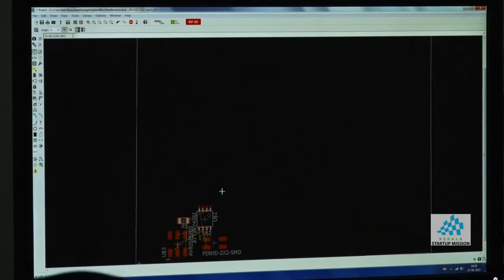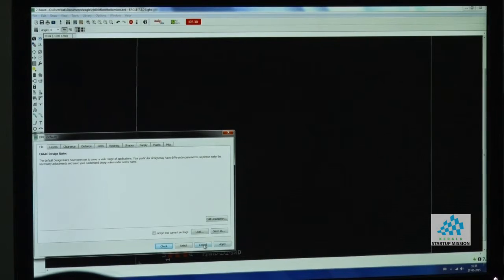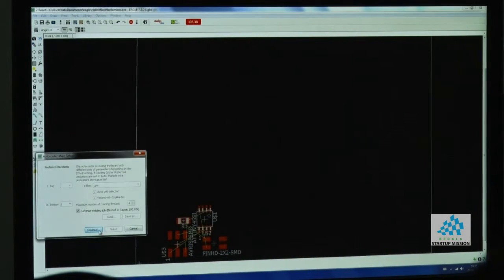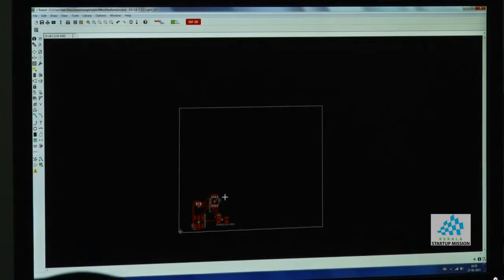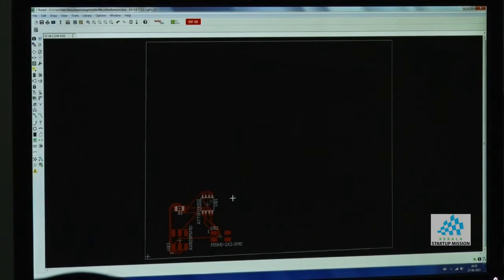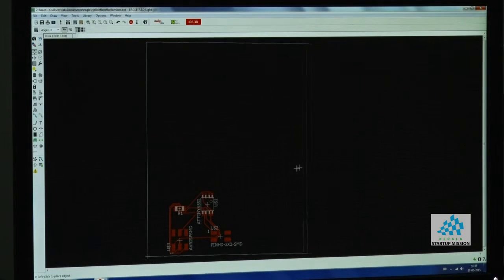So for example, let's just route it first. Continue, evaluate. Okay, so now it's routed. Now assume you want to convert this to a PNG file that will go inside your machine. First I'm going to shrink it to the size I want. So I'm just going to move it and just bring it close.